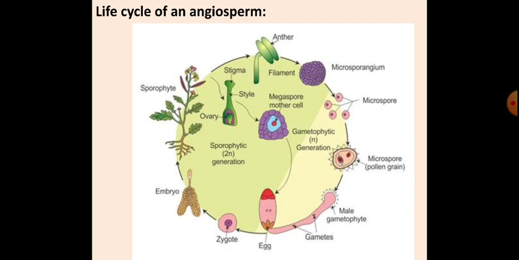See that red color? In that red color you will have 3 antipodal cells. They don't have any function, they degenerate. Then in the center, that pink color center, you will have 2 polar nuclei. And at the base, you will have 2 synergids, which are like finger-like structures, and 1 egg cell.